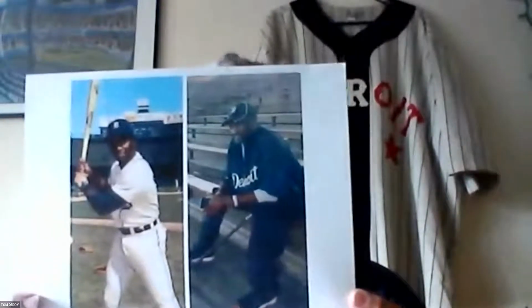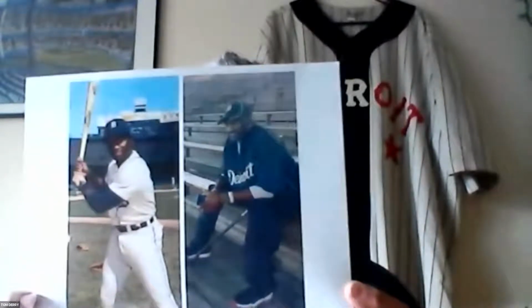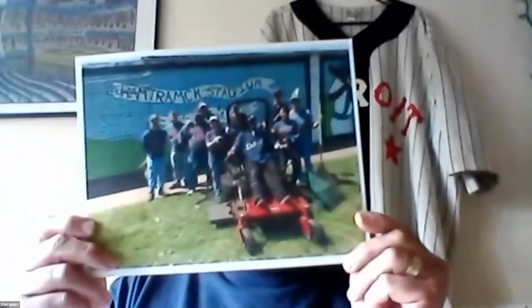And next to him, he's in the bleachers at Hamtramck Stadium. This is just taken about 2 years ago. He's in the grandstand there, which is going to be renovated later this year. But Ike Blessett, while he didn't have a long career, he's never forgotten Hamtramck and his baseball field. And to this day, he's a big supporter of our grounds crew. He comes out to the field all the time, and you can see him here. He's on our riding mower. There's Ike Blessett in the middle there with our grounds crew at Hamtramck Stadium. So Ike is one of the best players to ever play on that field.